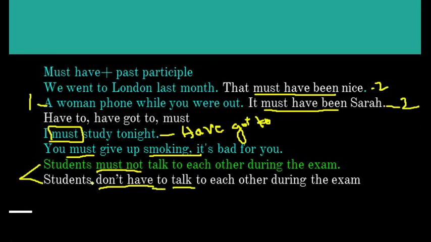If we use must not, the sentence will have a different meaning, and if we use don't have to, it means something is not required. Must expresses necessity, obligation, prohibition, and strong recommendation. The present and future form is used to give advice or opinion. I hope it's clear now.